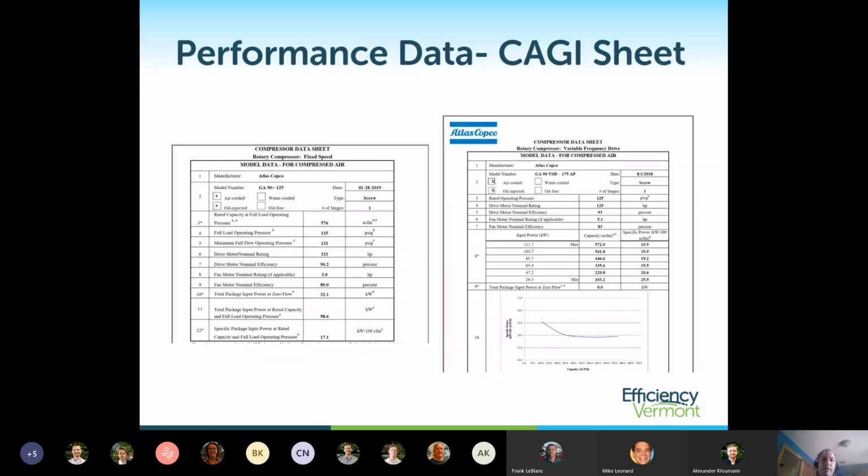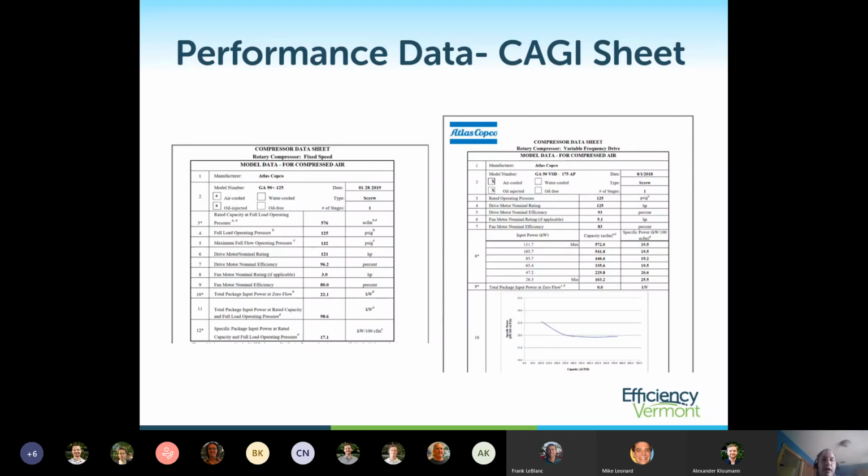So we talked about specific power. Every compressor that's been manufactured since somewhere around 2000 should have with it a performance data sheet. That's what we use in evaluating the performance of these compressors. As you can see on the slide, we have an Atlas Copco and 2 different CAGI sheets.